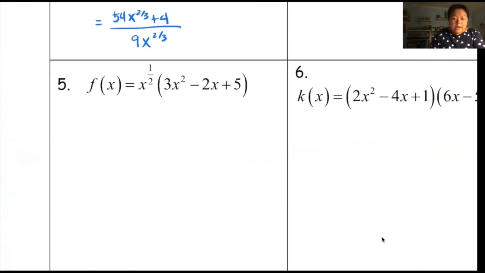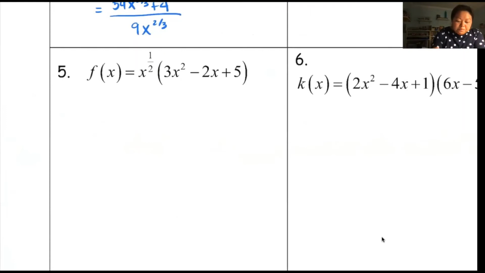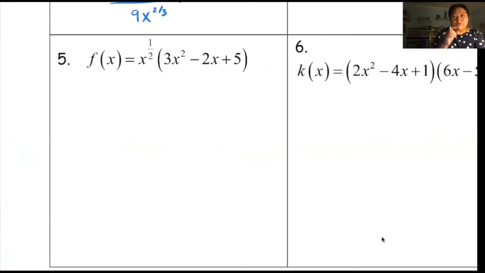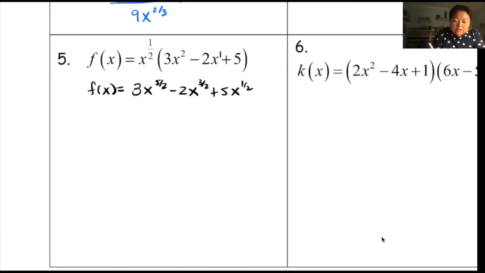Again, in a problem like number 5 here, especially when you only have a single term in the front like this, I would go ahead and distribute this out and not use the product rule. So I would suggest to rewrite my equation by remembering that 3x, 1/2, and 2, you're supposed to add them together, and you want to rewrite it as an improper fraction. So not 2.5, but 5 over 2, minus 2x, this is x to the 1 plus 1/2, that's 3 over 2, plus 5x to the 1/2. Now written this way, it's a lot easier to take the derivative.